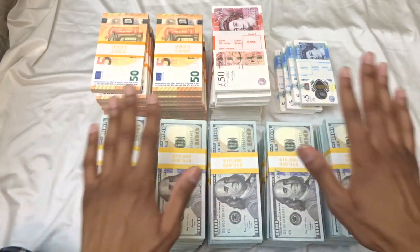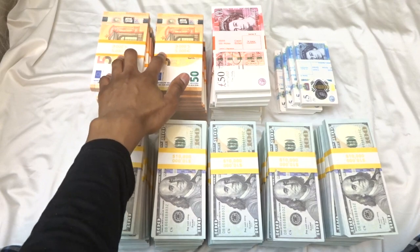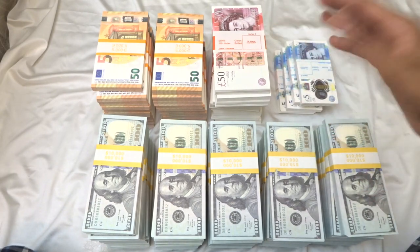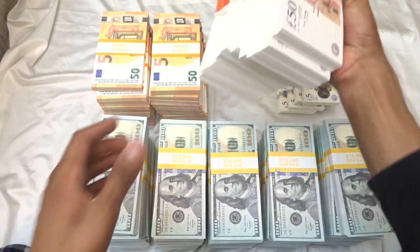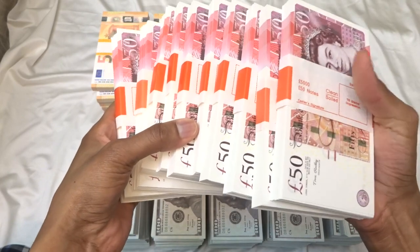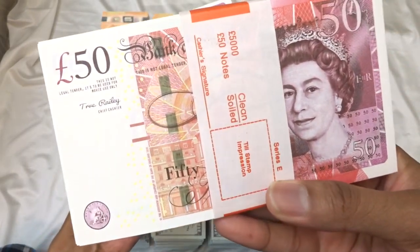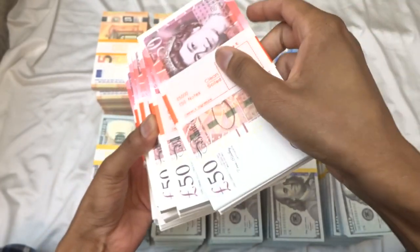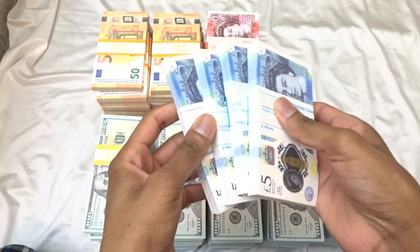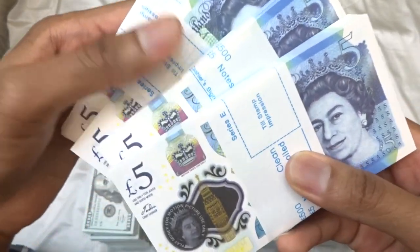So yeah, we did get the 50 stacks of hundreds, but we did not get 30 stacks of the 50 euro notes. We only got 20 stacks of the 50 euro notes, and we didn't get any stacks of the 20 pound banknotes. We were supposed to get 20 stacks of the 20 pound banknotes, but we do have 10 stacks of these 50-pound banknotes, which probably makes up for it, because 50-pound banknotes are pretty impressive. So yeah, we have 10 stacks of this. It's pretty impressive, as you can see. And for those wondering, this is the accurate size. And then, of course, we have 4 stacks of 5-pound notes, as you can see.